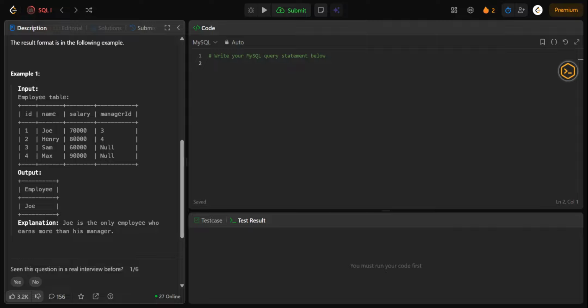So first we need to write down the select E1.name as Employee. Okay. So we want the employee name in this output. Using this statement, we want the employee name in the output.